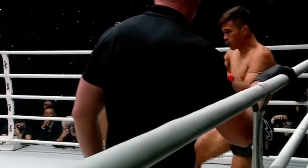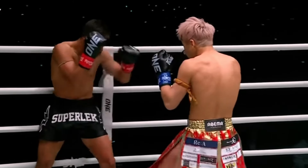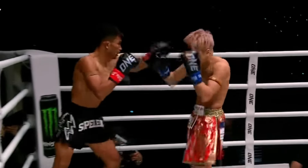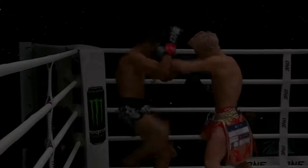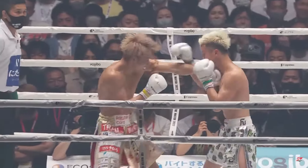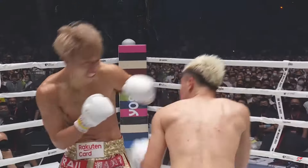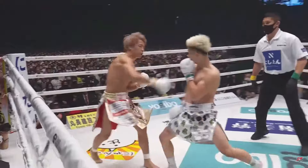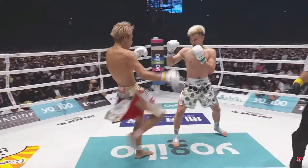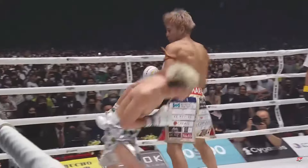Managing distance is key to defeating him, but it's easier said than done. Takeru's relentless pressure only intensifies as the rounds progress, making it very difficult to keep him at bay. Southpaw fighters tend to give him the most trouble, as left-side attacks from an orthodox fighter are going into the closed side of a southpaw stance. His left leg is a big part of his game from distance. His over-aggression can be exploited by crafty fighters who pick at him from the outside and then nullify the inside work with a clinch. Tenshin jabbed Takeru's face off in their superfight and managed to drop him with a well-timed backhand set up beautifully with a jab — a prime example of Takeru being reckless with his approach.